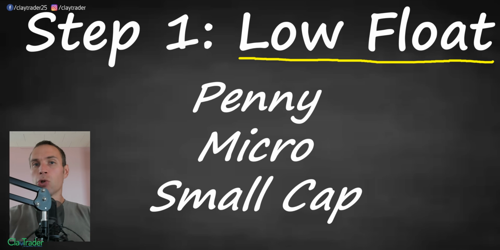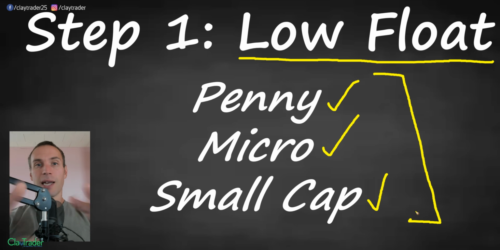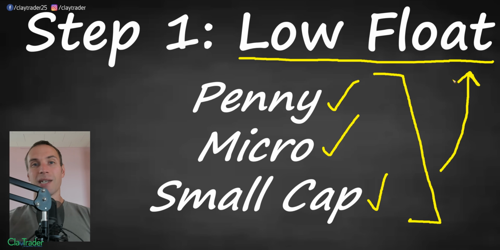But what type of stocks usually have low floats or more so have the ability to move very quickly? Now, not all, for example, penny stocks have a low float. Some of them have massive floats, but there are some with very, very low floats. Maybe there could be micro caps, maybe there could be small caps. Granted, all these sometimes get intermixed and the terminologies get blended together. But that's why I try to bring this all back to, well, let's just call them low float stocks because, again, at the core, what you need to be after is stocks that can move very, very quickly. And low float stocks are going to move very, very quickly with not that much effort needed.